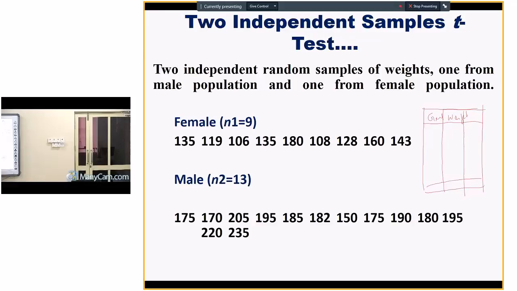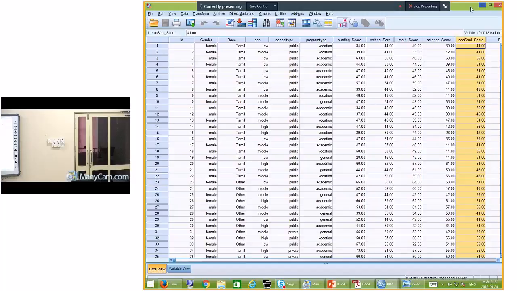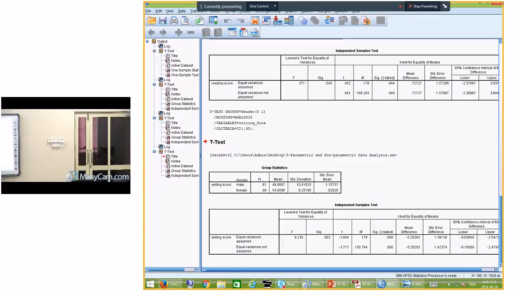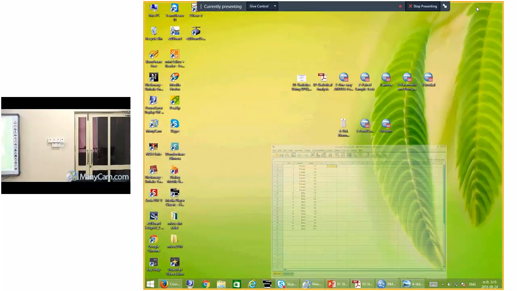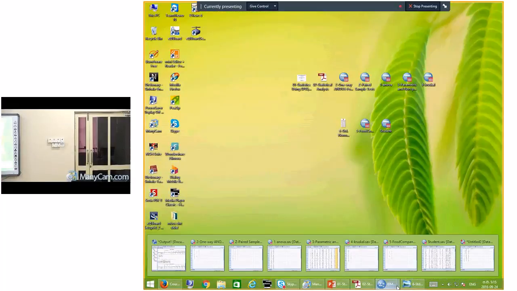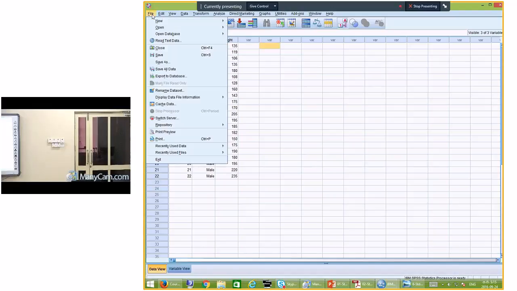Now, if you think about the paired sample, then we should be able to compute that type of variables, right? How to create that type of variable? First of all, you can go to the existing database and open a new worksheet: file, new, data.